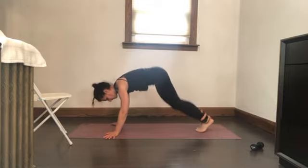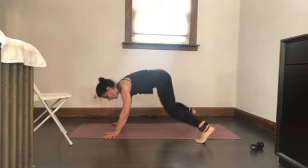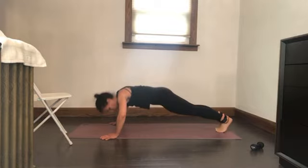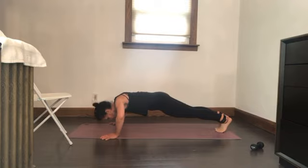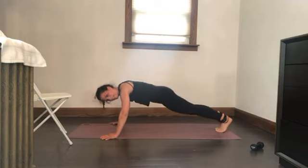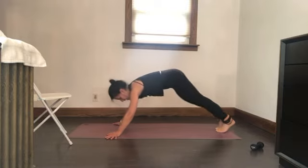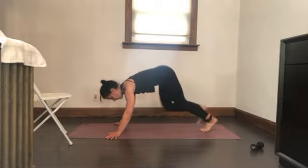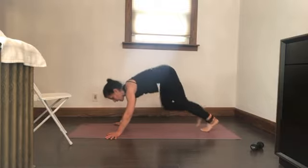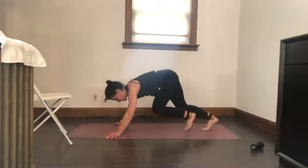Good. Eight more counts. Eight. Seven. Six. Five. Four. Three. Two. Hold. 15 push-ups. One. Two. Three. Four. Five. Six. Seven. Eight. Nine. 10. Five. Four. Three. Hold. Go, go, go, mountain climbers. Come on. Eight more. You got eight. Seven. Six. Five. Four. Three. Two. Up.